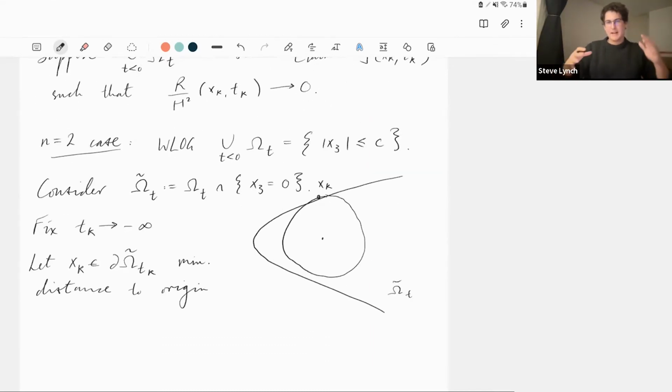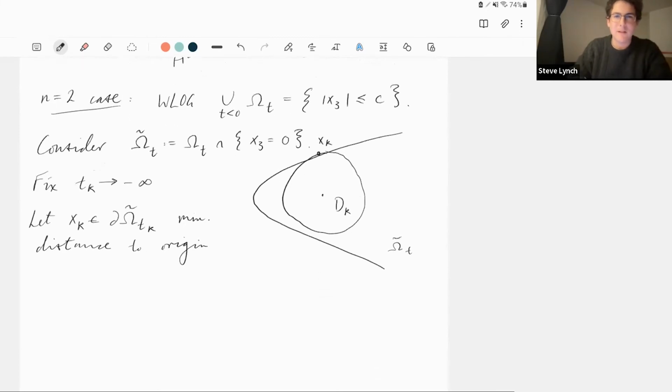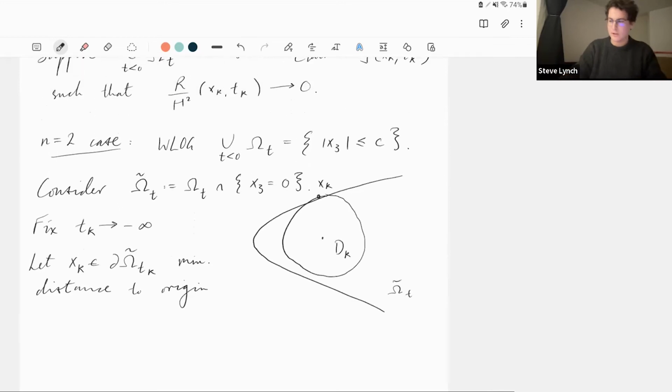Okay, and the point is that by choosing xk in this way, we ensure that there's a disk Dk which is contained inside the region Omega tilde and which touches the boundary at this point xk. And moreover, because these domains are sweeping out the slab, these disks Dk are going to sweep out R2. So they're getting arbitrarily large as time goes to minus infinity. And the basic idea now is to take these points xk, tk, shift them to the origin and rescale and extract a limit, and argue that because these disks are blowing up, the limiting solution has to split off a line and therefore has 0 scalar curvature, which is exactly what we're trying to show here, right? This is what we want our sequence to do.